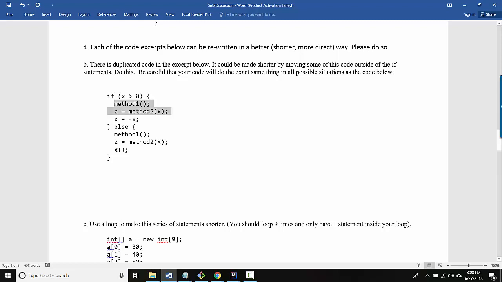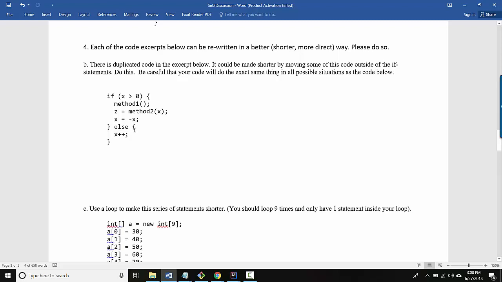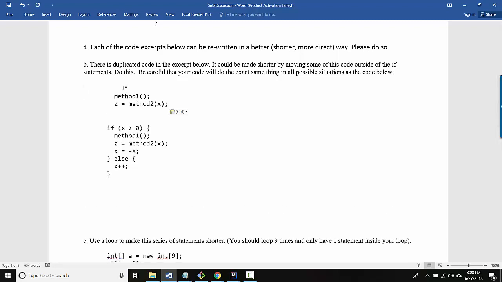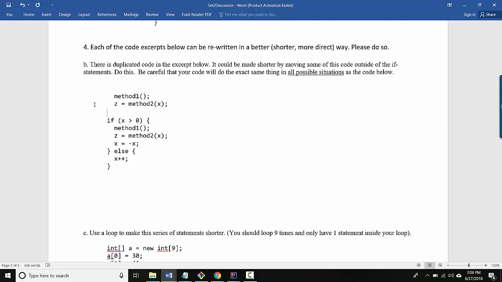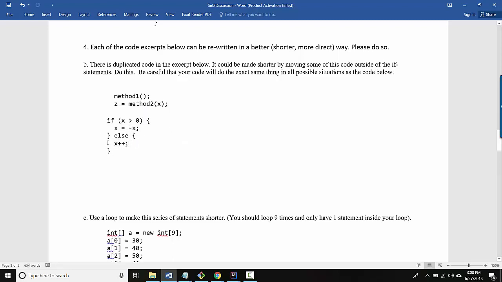So anything that's in all of the branches of your if statement shouldn't really be in an if statement at all. Because the point of an if statement is you're testing to see whether or not you want to behave differently. So this is the only line of code that's different. So if x is greater than 0, I want to do this, otherwise I want to do that. But these 2 lines of code happen no matter what, so they shouldn't go in the if statement. So this now is a correct solution. These 2 lines of code happen no matter what. And now the only line of code that will be different is the line of code that goes inside the if and the else.